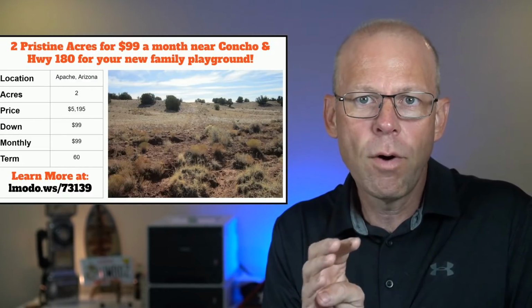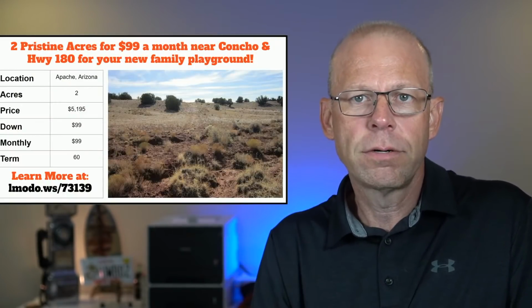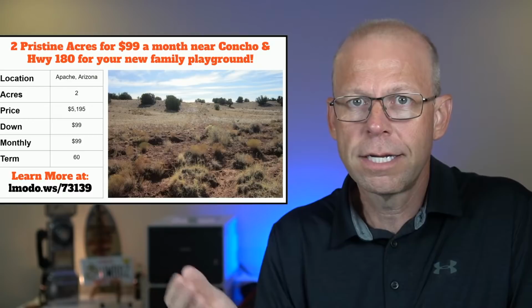Bucket 4. Now, what is a bucket 4 person? A bucket 4 investor is someone who's looking for land for the long term. There's properties that I'll buy, and I have no desire to really do anything with them. I hold them because land goes up in value over the long term. And it's really weird because like any other asset, the longer that you hold it, the more value you're going to get out of it, the more appreciation you're going to get. Land is no different in that case. And so there's properties that I will hold for long periods of time. And if I were looking for a long-term investment, look at this one.